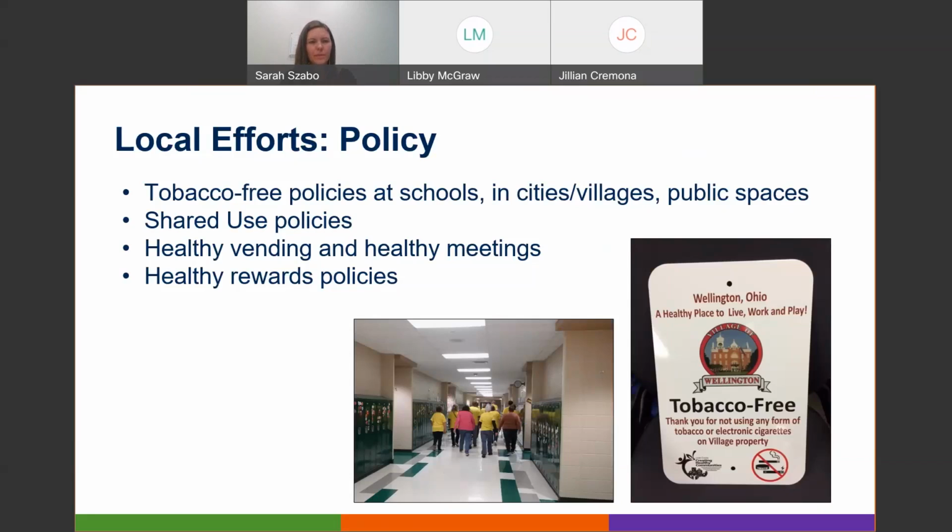We also work a lot on shared use policies, particularly with the schools. That picture at the bottom is indoor walking. In non-COVID times, we have indoor walking available at many of our schools in the county. It's a fun and safe opportunity to allow people to access physical activity, particularly in the snowy months when it might be icy or cold or dark outside. And then some of the other ones we work on, healthy vending and healthy rewards policies. We really like to move this idea away as, food is not a reward or a punishment, we're rather neutral. So let's look at other ways that we can celebrate, particularly when children are involved.